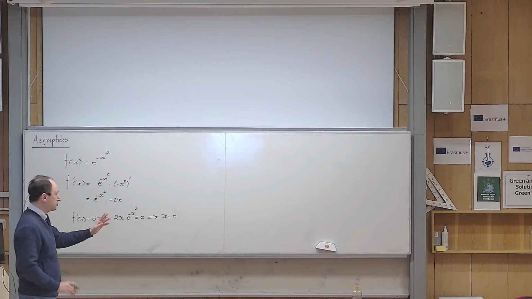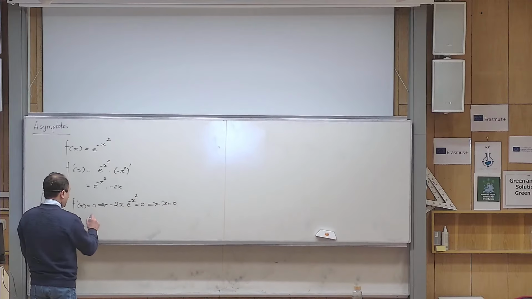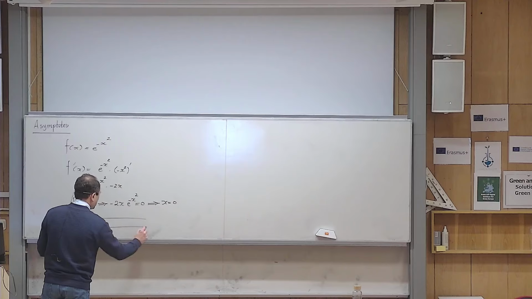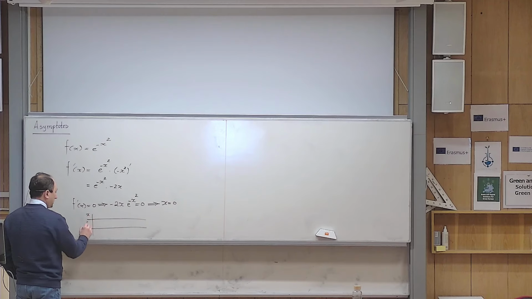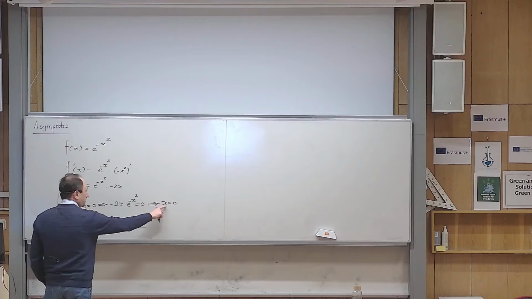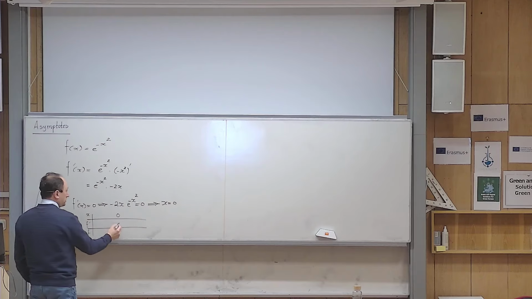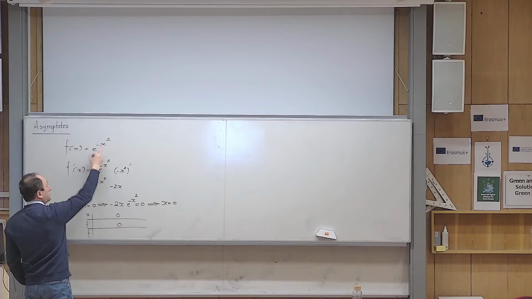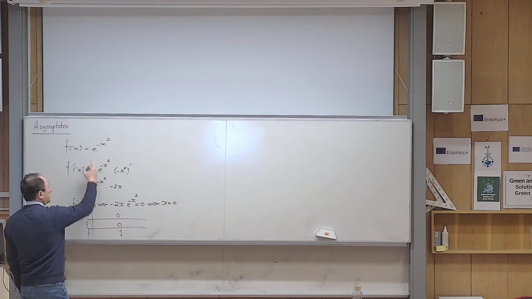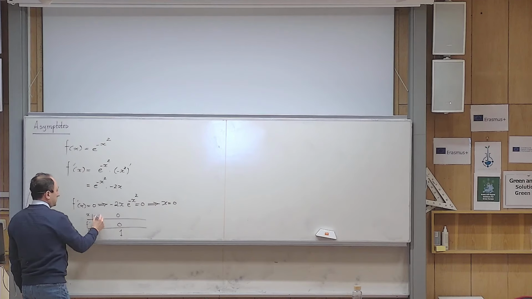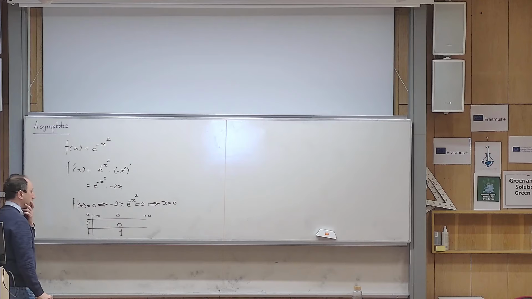But here my goal is not only doing that. My goal is to draw the graph. So whenever you want to draw the graph, it is better to use the first derivative test and the sign table. So if you remember, the standard sign table was: if I have x here, f prime here, and f, the only candidate that I have is 0. If I put 0 into the derivative, of course it becomes 0. If I put 0 into my function, e to the power 0 is 1. Then x does not have any limitations here. It goes from minus infinity to infinity.